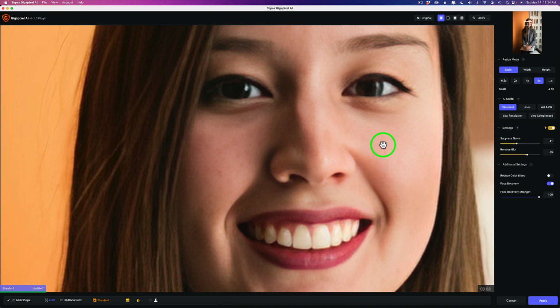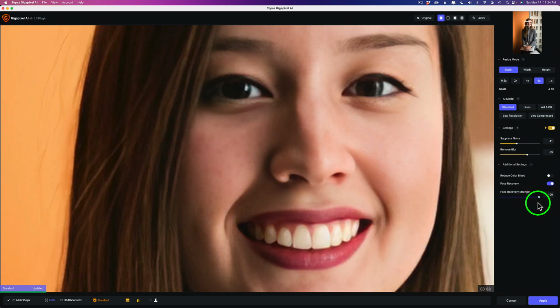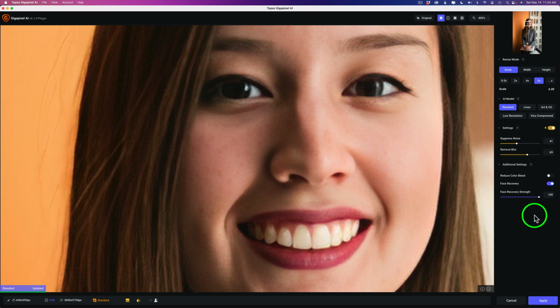I think it's good. Now, Topaz do recommend that you start out with your face recovery up full. And then if it looks not quite right, you can start dragging this back and trying it at different levels till you get the area that you like. But I find for the most part on a low res image, you're probably going to want to leave it up full, but you can experiment with that. But again, here is the overall before, and you can see it's very pixelated, and here's the after. So it's doing a really great job.